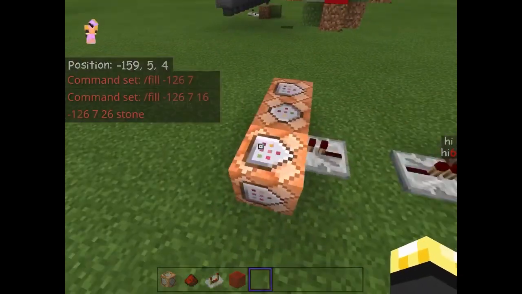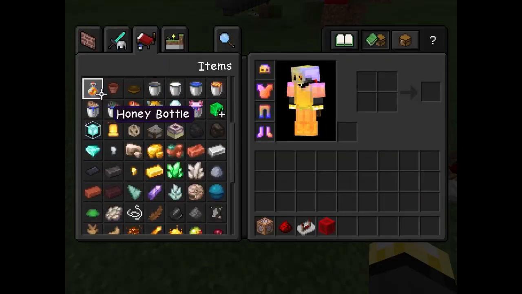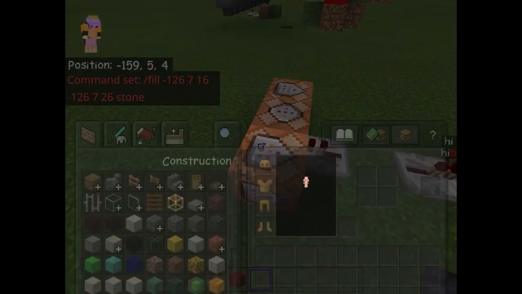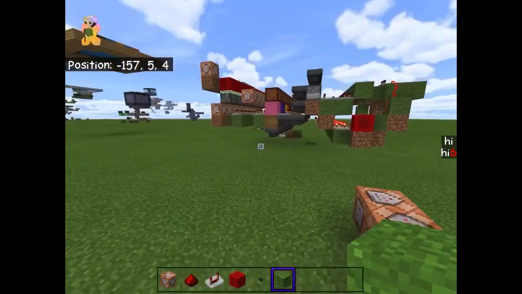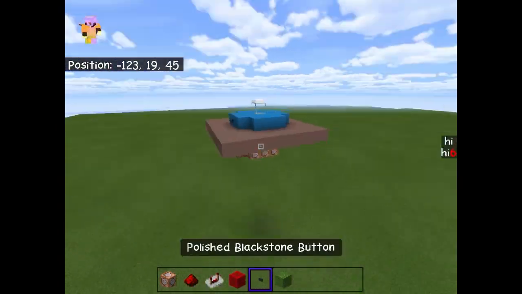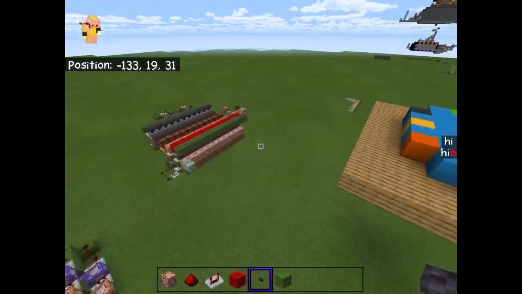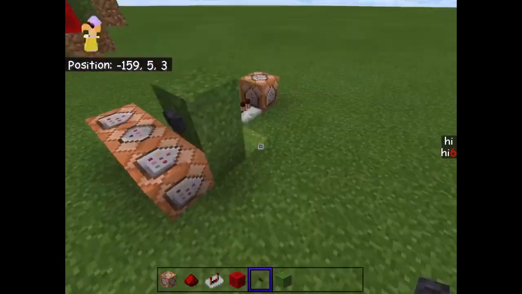Right, so this command block right here, this is going to, oh, actually, what we need to do first is grab a blackstone button, and just any block, so I'll just grab this. And we need to go to the side of this command block that the blackstone button is on. For me, the blackstone button is facing that way on the wall, so we're going to go over here, and as you can see, my block is already here facing this way, so we're going to place the button facing the same way.